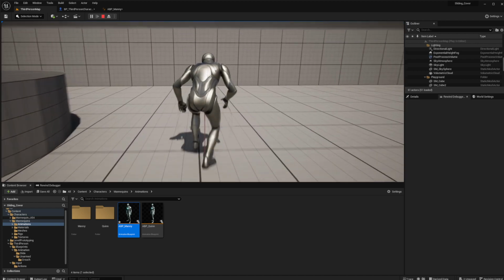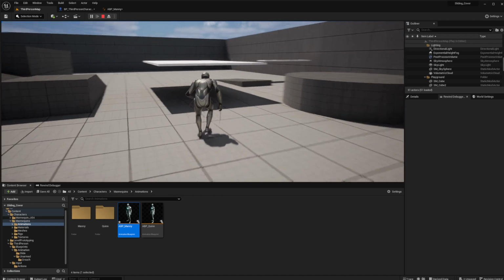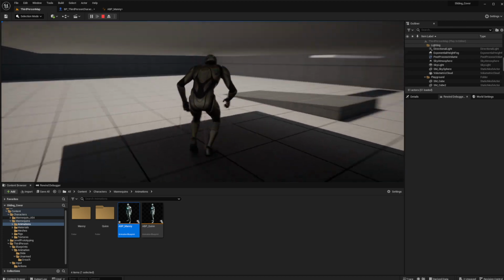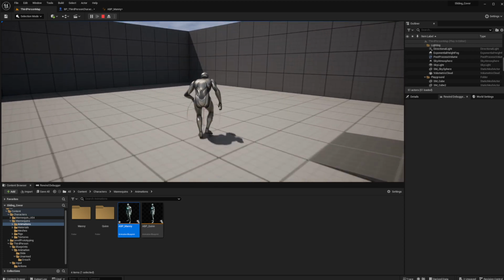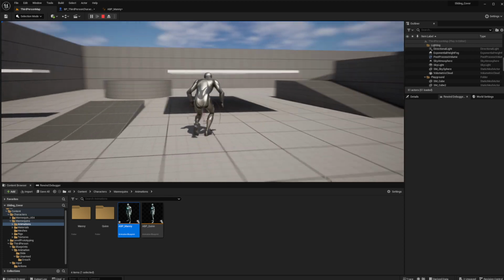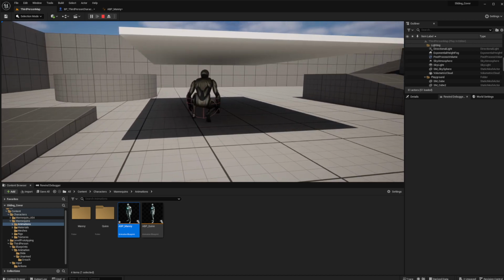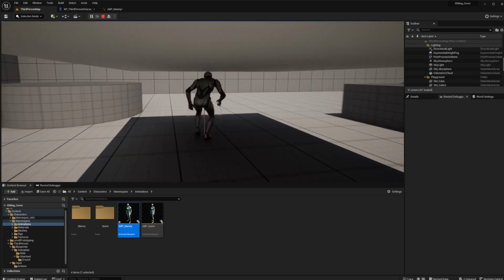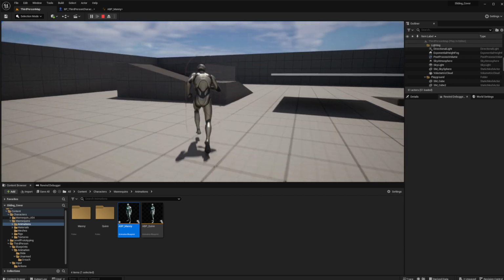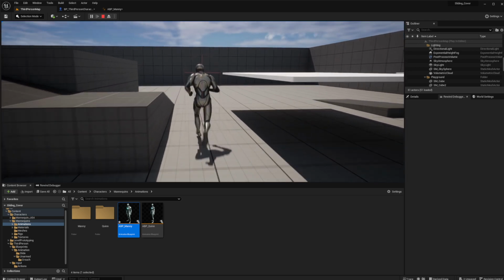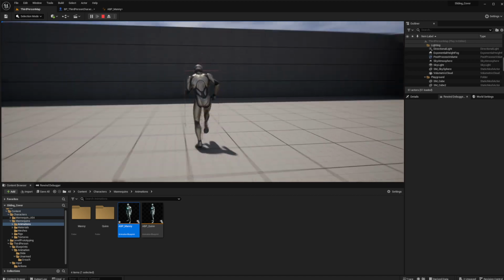I can obviously then walk out from under cover and I stay in crouch. But if I walk under here and now I'm going to uncrouch, so I just hit the uncrouch key. I'm still in crouch, but now I move out from under and it automatically uncrouches me.